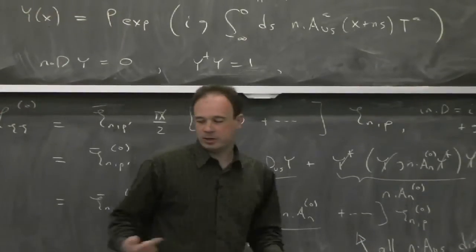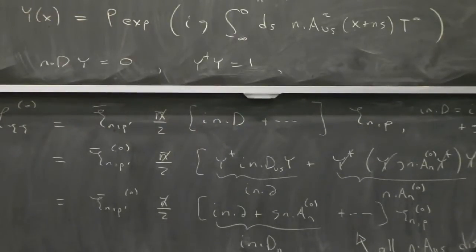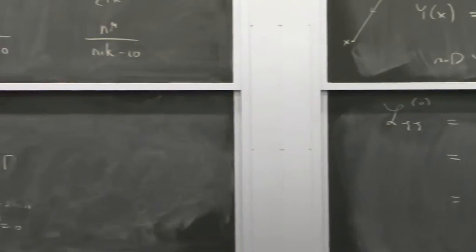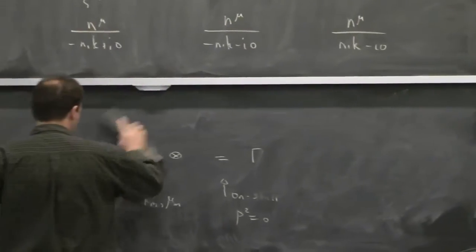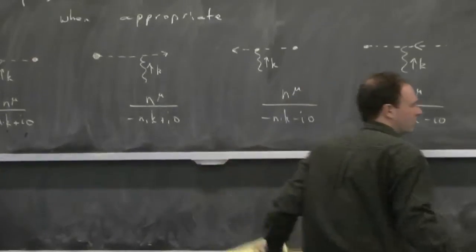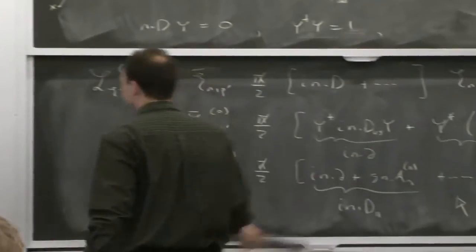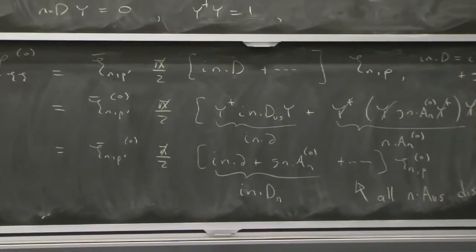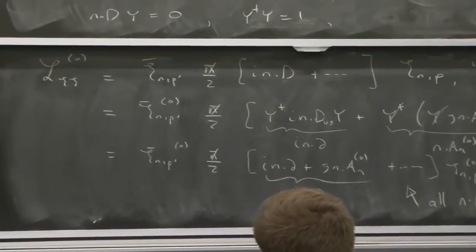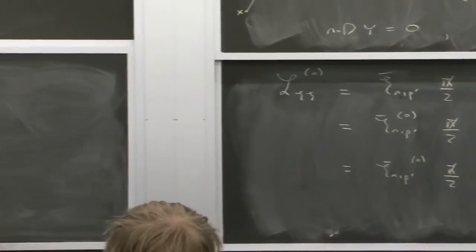And that, if you go through it, is actually true also for the gluon action. The gluon action was also built of n dot D type covariant derivatives. That's where the ultrasoft gluon showed up. And basically, same thing happens. This same relation right there means that the ultrasoft gluon would decouple from that Lagrangian as well. So making this field redefinition, we actually decouple in the Lagrangians the ultrasoft and the collinear fields.